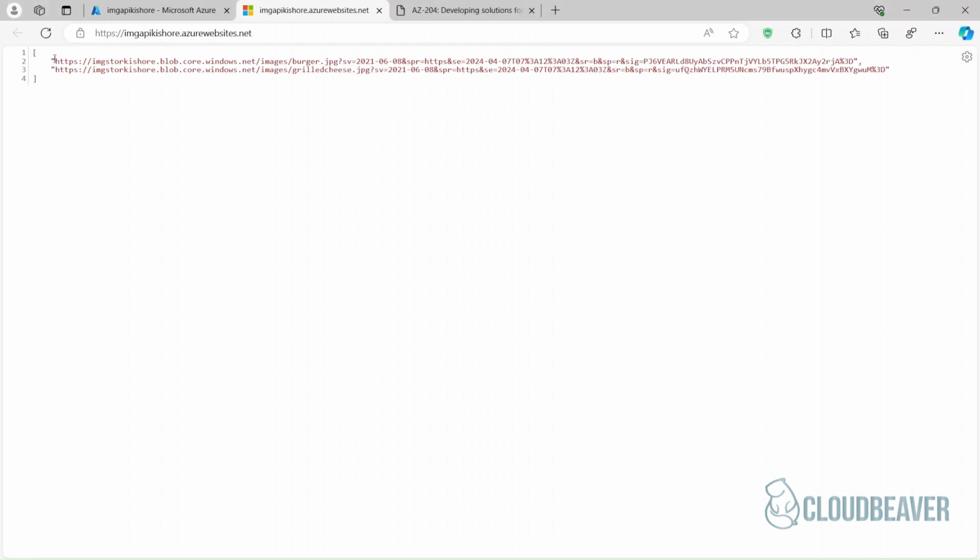The two pictures which we uploaded into storage account, their credentials are being called on and you can see them. Now, how did this work? If you recall, there was a code pre-written in the API, and the code was also using an appsettings.json file that is making use of a variable called storage connection string, an environmental variable. So there you gave your storage account connection string. So it is listing out all the available pictures in the images container of the storage account.